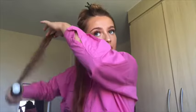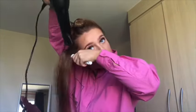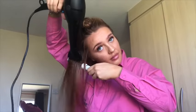Keep the heat on the hairdryer. Try not to touch your nozzle with your hair or your brush, because that's when you start to burn your hair, and we do not want any burnt heads. Especially, I don't want any of my clients burning their hair, please, thanks. So I'm now onto my side sections. If you've got frizzy hair, make sure you keep your nozzle smoothing your hair strands. You need to keep it nice and smooth to be able to tame the frizz.